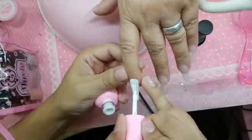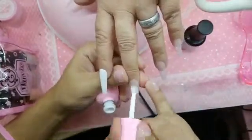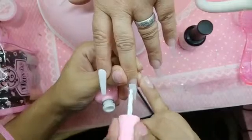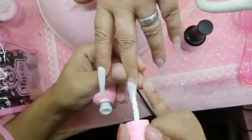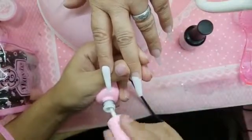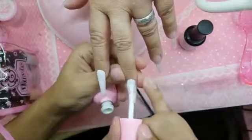So remember, always start out with gel polish white, 001, and apply a nice even layer. And then we're going to seal with velvet to be able to give the best surface for the ink. And that way it will last forever and ever and ever. And your ink will not peel or anything like that. You won't have any funny problems with it.